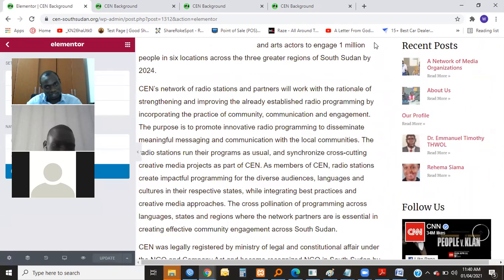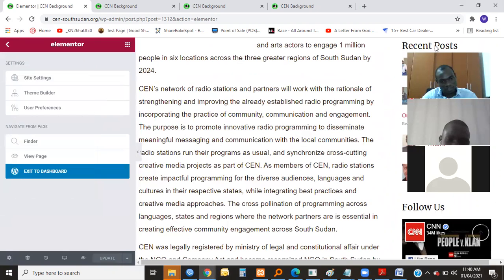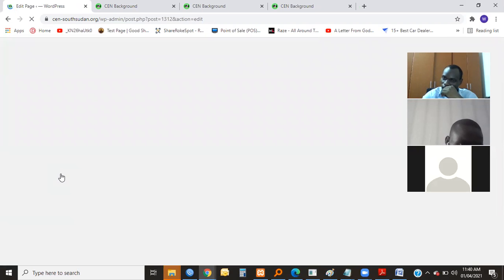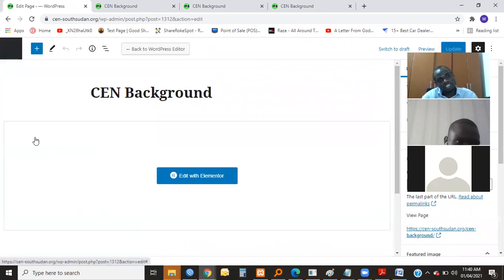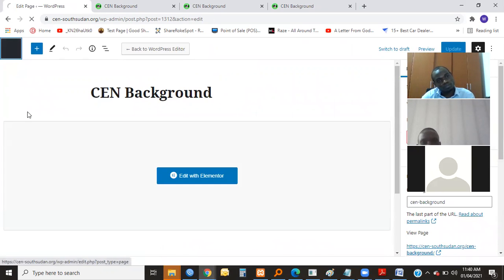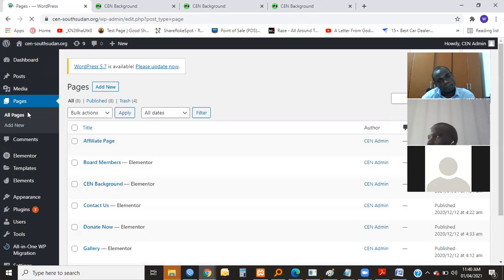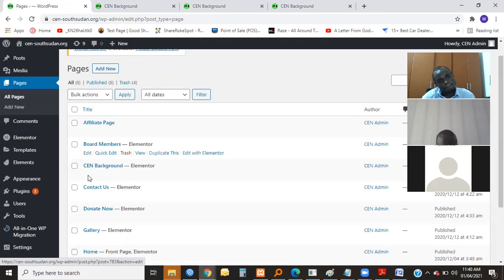My question is, if I wanted to make some changes on a specific page, do I have all these pages when I click on posts or I click on pages? I remember on the site last time we were having something like about me instead of about us. So I looked for where to locate that page. I couldn't see it from here.